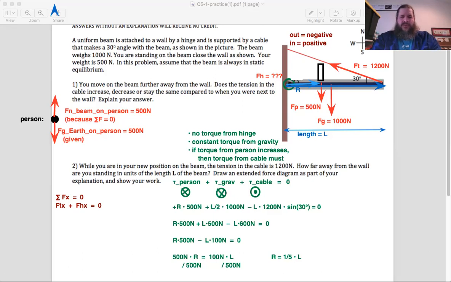We've got force of the person in the y direction, force of gravity in the y direction, force of tension in the y direction, and force of the hinge in the y direction, adding up to 0. And we know person and gravity are, I guess we would call these negative 500 and negative 1000 because they're in the negative y direction. So those combine to just negative 1500 newtons. We don't know the y component of the hinge, but we could split up force of tension because we're trying to split that up, in this case, into an x component and y component. How would we calculate those x component and y component?